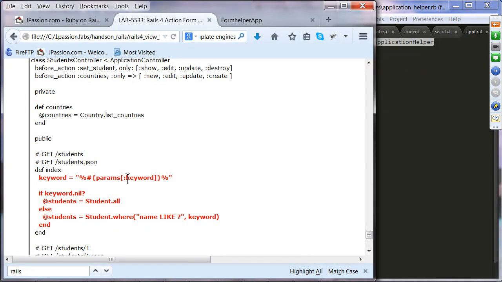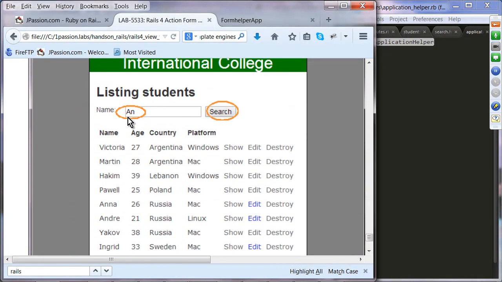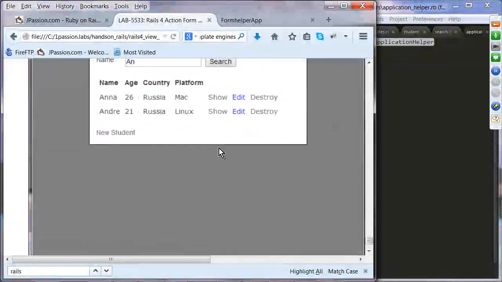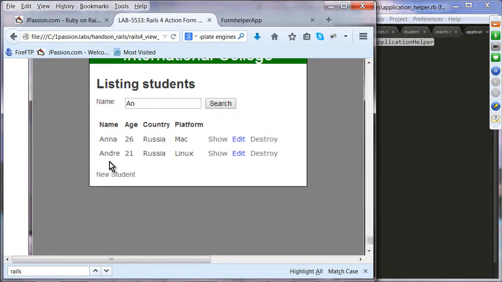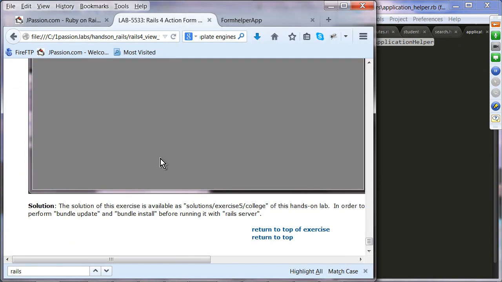The keyword is coming from the client, and we want to search using the like pattern. Basically if the keyword is nil, we display everyone, and if the keyword is not nil, then we perform the where operation for that. So when you perform, let's say, an AN search, it will display anybody whose name happens to start with AN. So not that bad.